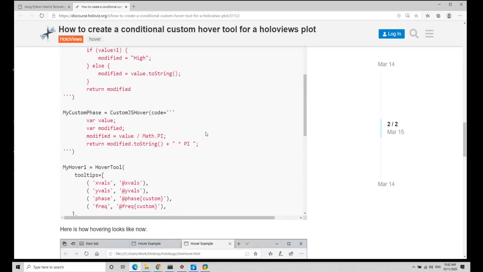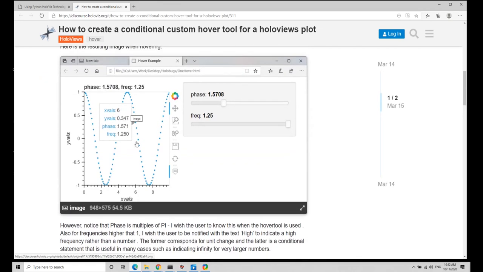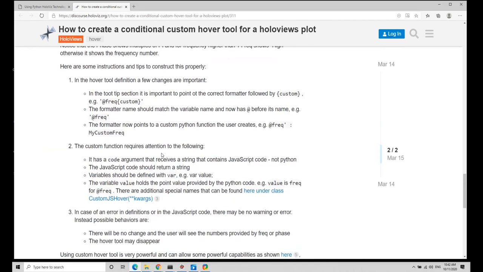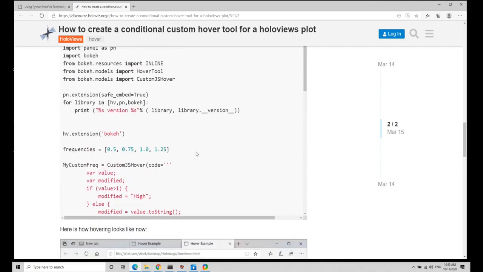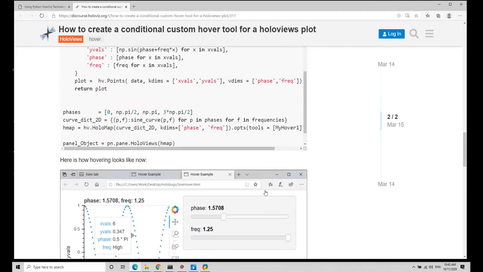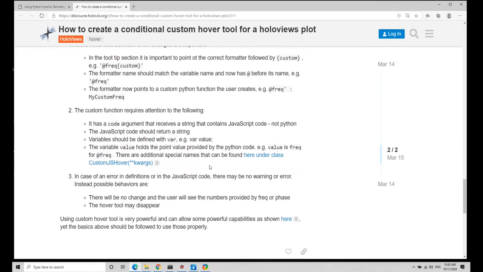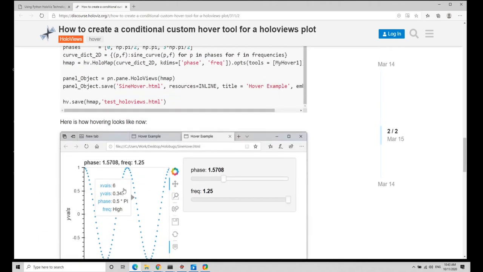and here's an example you can actually plug in, and you can then manipulate exactly what is shown. So for example, if I show a sine wave and I talk about phases, I don't want to show 1.25. I don't want to show the number; I want to show how many pi's it is. So 1.571 is half pi. So how do I do something like this? It is possible. It's a little bit more complicated, but there's a recipe here that explains how to do this, so you can look it up later. But it is possible to create a hover tool that has your own text in whatever data you show.